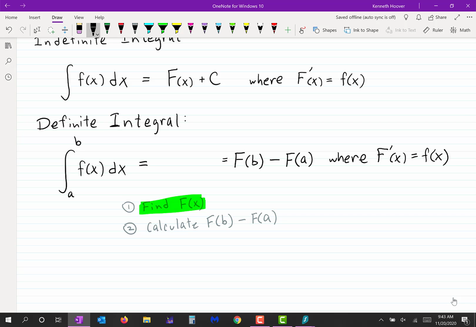So the way that we do that is we write the antiderivative as a function with no numbers plugged in. The variable x will be still there. And then you draw this vertical bar, and you put the a down here and the b down here. And that vertical bar means I'm going to plug in b, and then I'm going to plug in a, and I'm going to subtract the second one from the first one. So in other words, that vertical bar means you're going to do this.